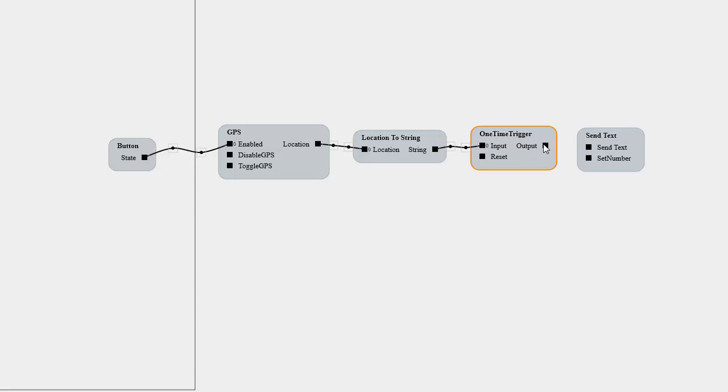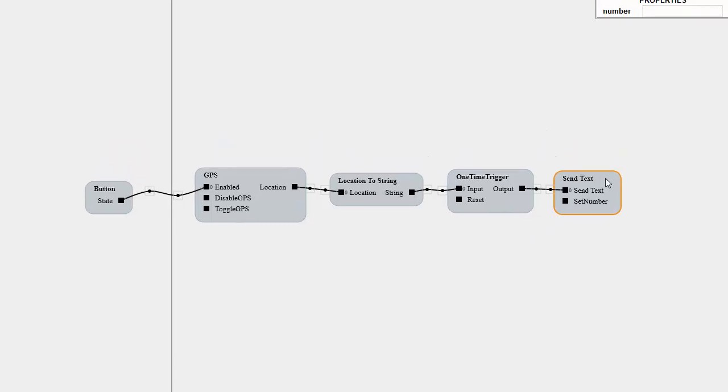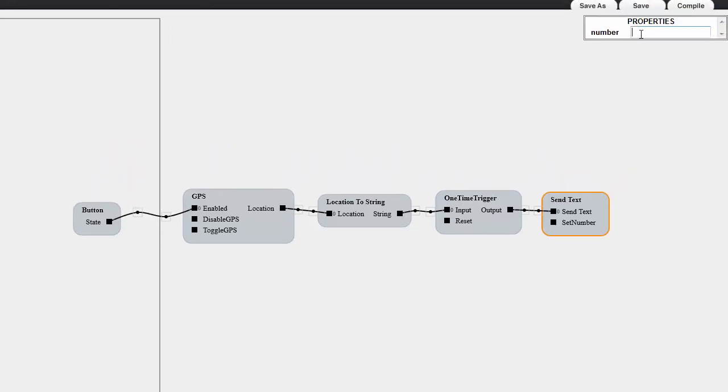Next, I'll connect one-time trigger to send text. The user's current latitude and longitude will serve as the message of the text. Now I need to specify the telephone number that will receive the text. I do that by clicking on the Send Text component to reveal the Properties box in the upper right corner of the screen. Then I enter the phone number.